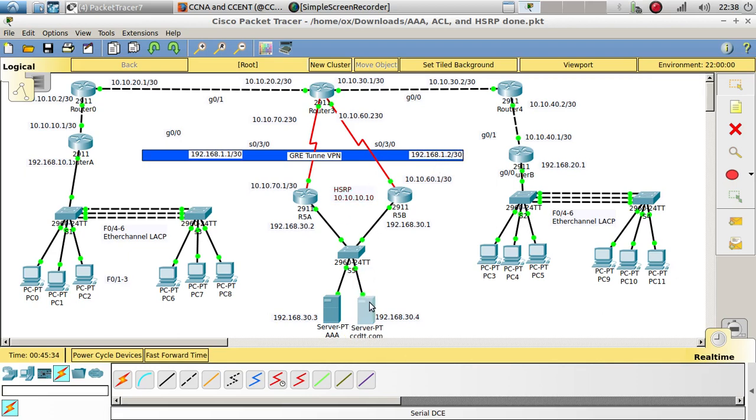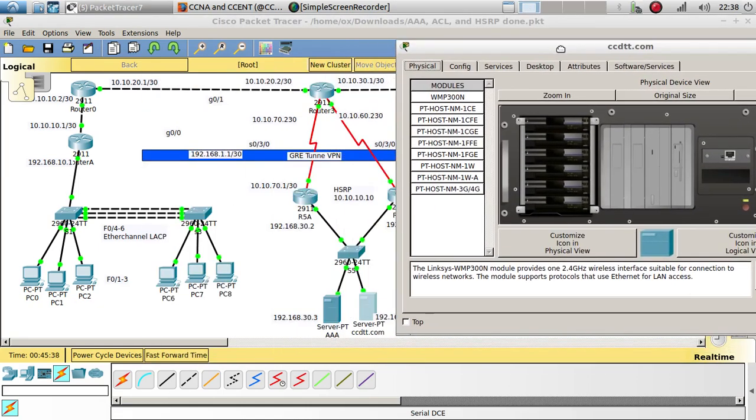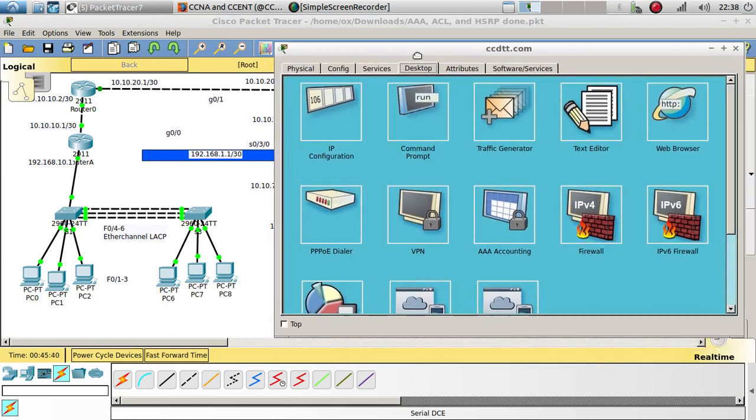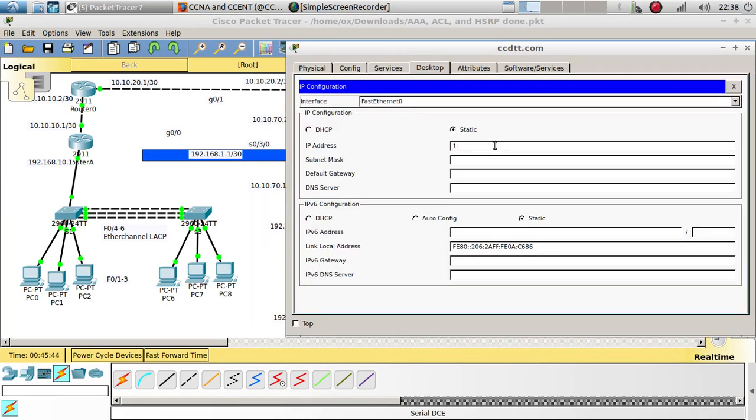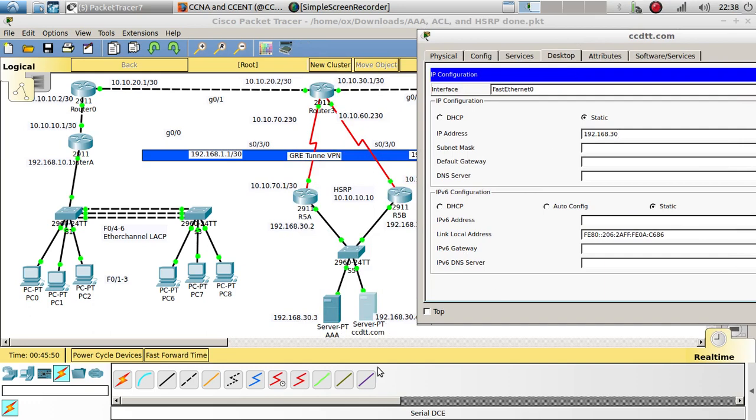Let's go ahead and first configure the server. We're going to configure IP address 192.168.30.4. The default gateway is going to be 10.10.10.10. And why is that? Because that's the IP address for HSRP, which is the one that we're going to use.